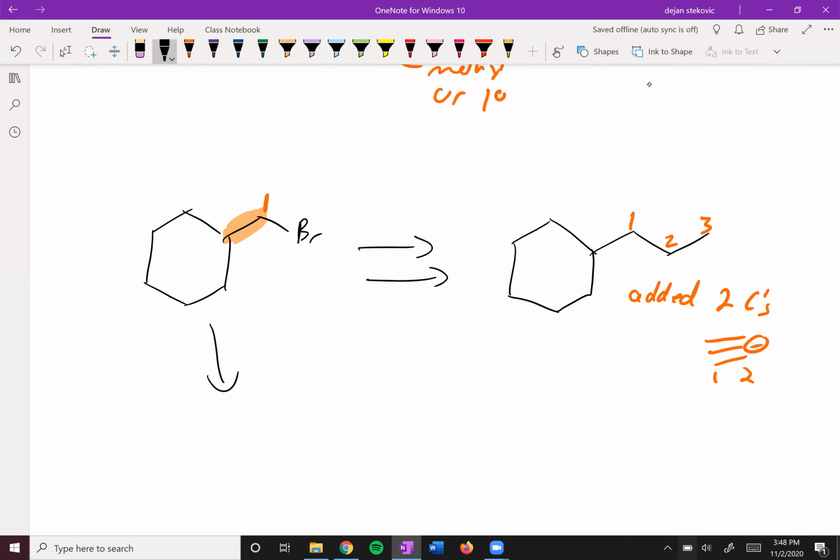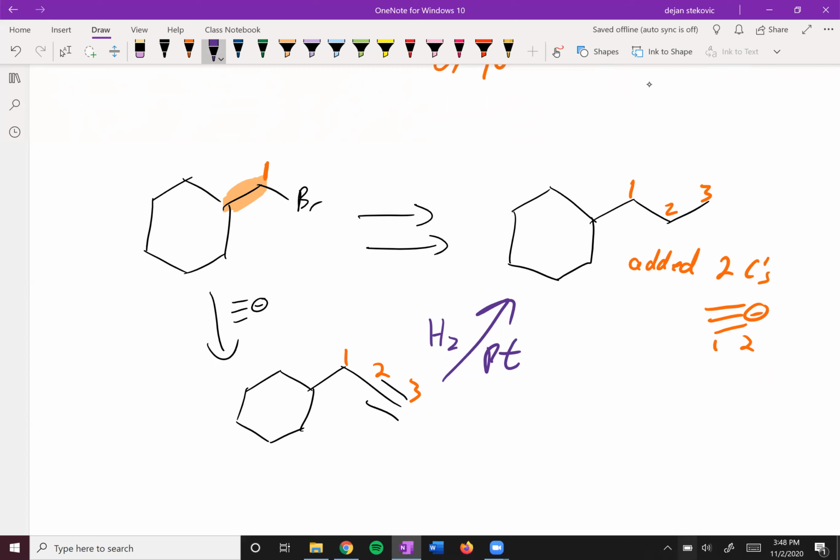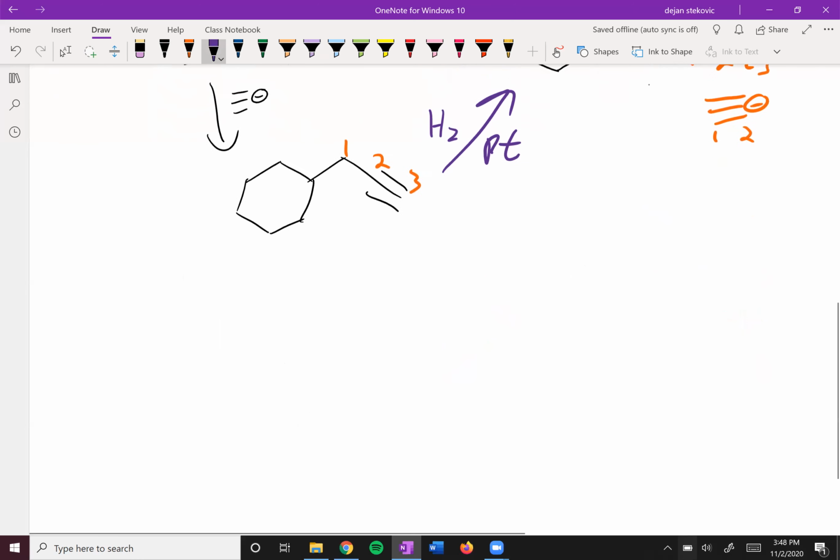And so we already have our alkyl halide, so we can just go ahead, add our acetylide ion or acetylene and a base as well to form this complex right here. And now we're thinking 1, 2, 3 carbons. We've got all 3 of our carbons there. And then finally, how do we go from alkyne to alkane? That's that reduction. And so we just use hydrogen and some sort of catalyst to get to our end result. So you can see that this carbon-carbon bond formation is quite powerful.